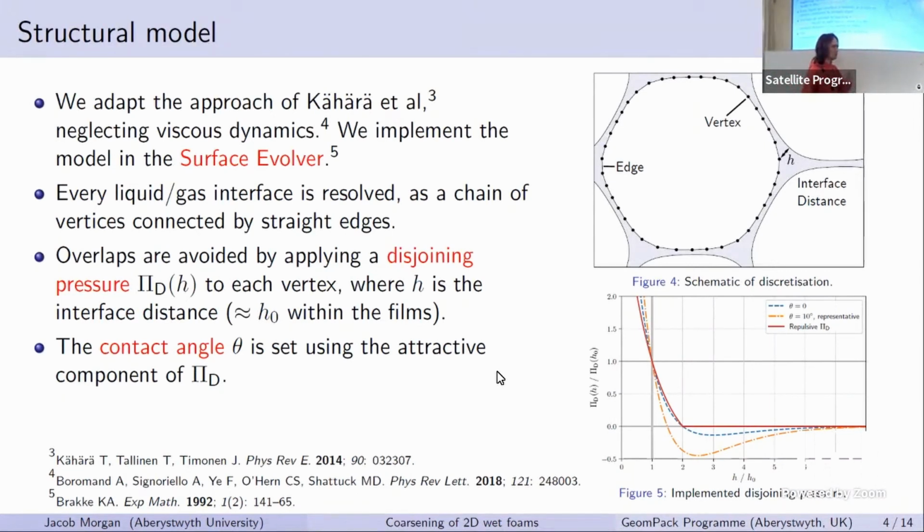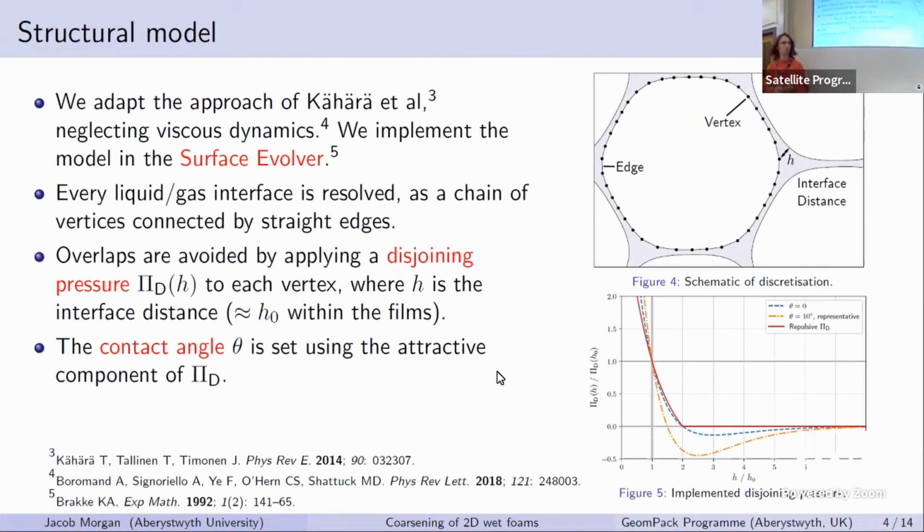As in terms of the numerical details, it's just, I think, the way that we did it, which might not be the best way. This term is taken in the usual way in the Surface Evolver as being summed over edges. This term is added on as the sum of vertices. H is determined as the minimum distance from a vertex to an opposing interface. And the way one does that is to find the closest vertex on an opposing interface, which is a long step, I think.